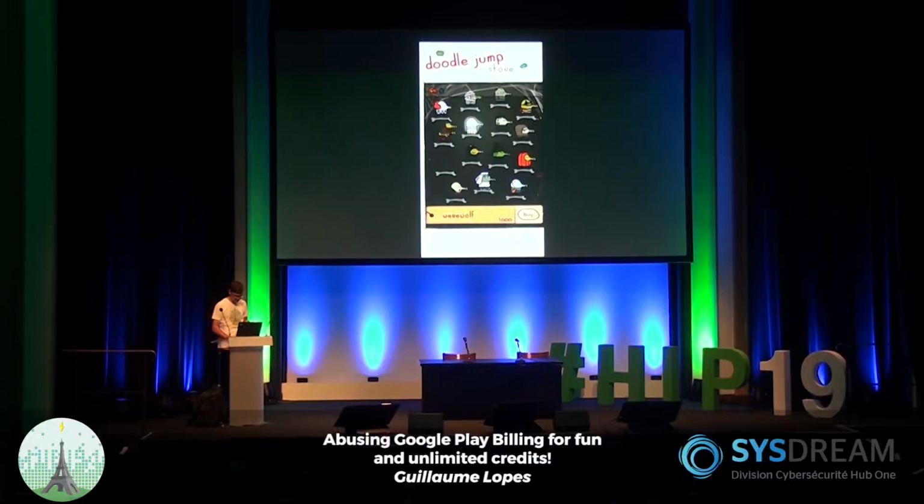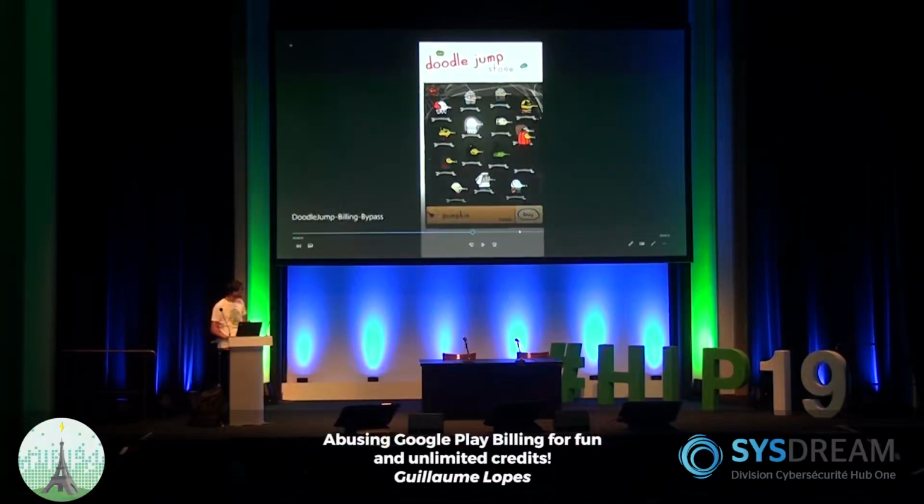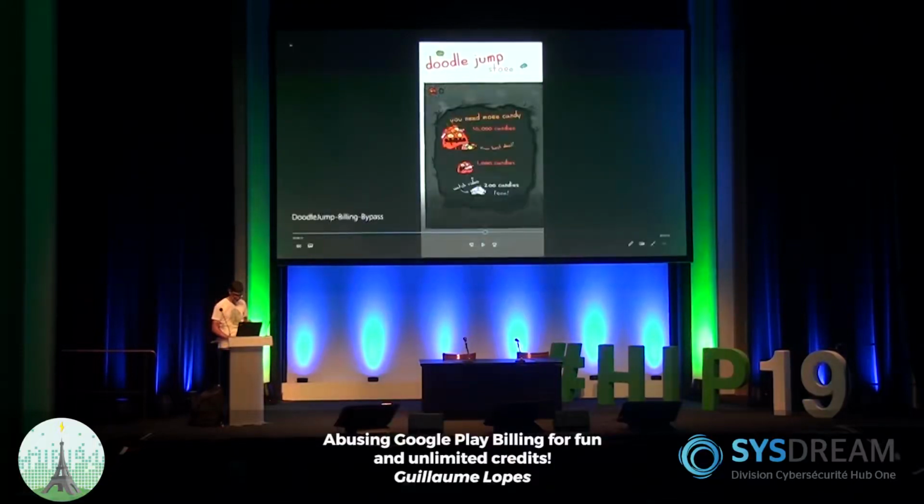Okay, so let's select one. I'm going to choose the pumpkin one because I like it. You don't see it, but I'm going to click on buy. And now it's telling me, hey, you need more candy. Of course, I have 0 candies. So I have 3 options. I can watch a video to obtain 200 candies, but it's not enough. I can buy 1,000 or 10,000. On this example, I'm going to be reasonable and click only on 1,000 candies.